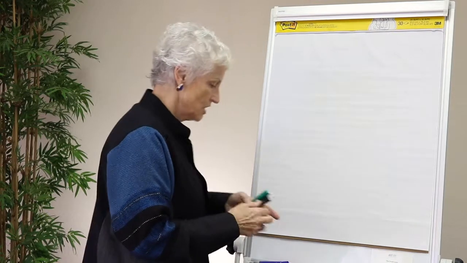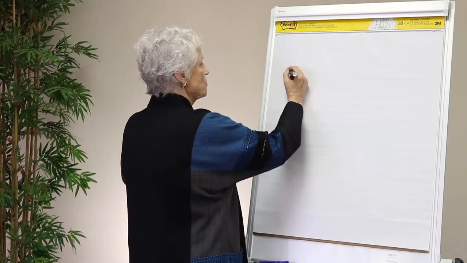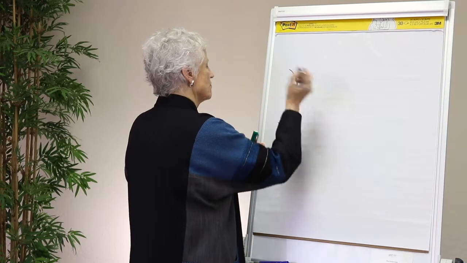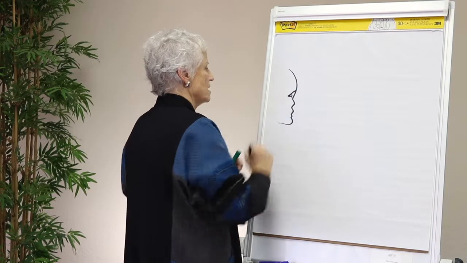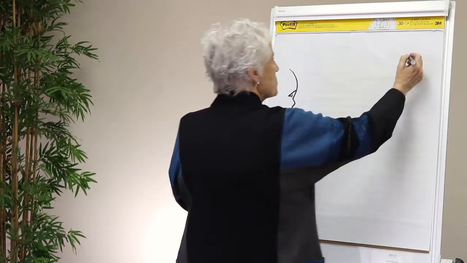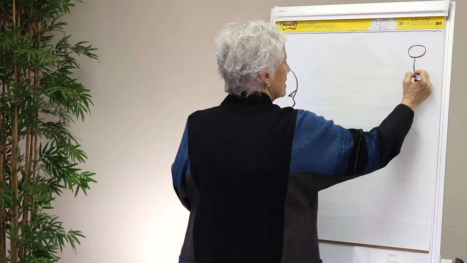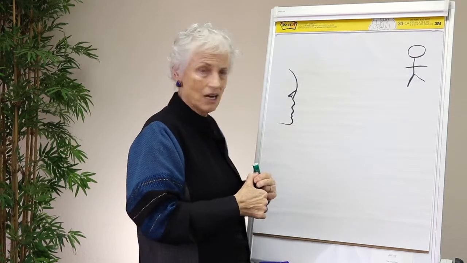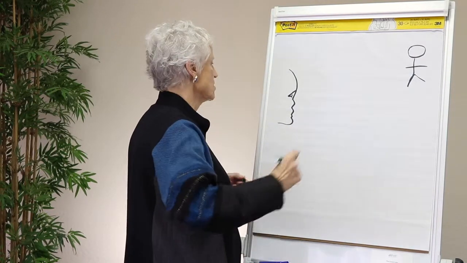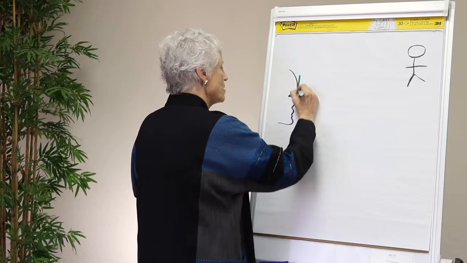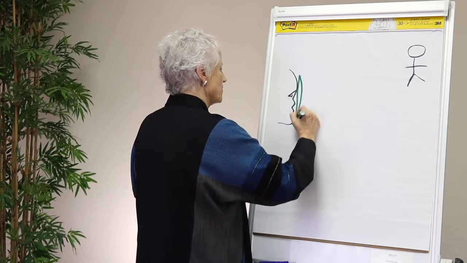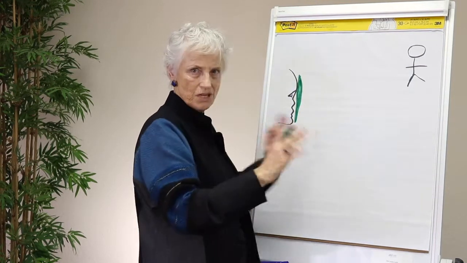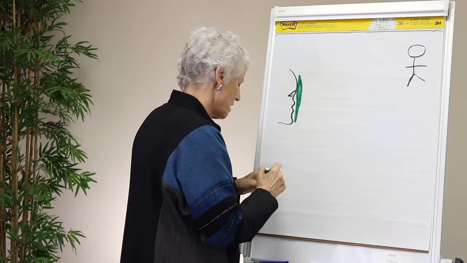Okay? So in this instance, we have you or me. And we have the other person. And believe it or not, it could be the same person. Now, in this case, we have what we would call a green lens in front of us. It's just a metaphor to describe the differences. All right?